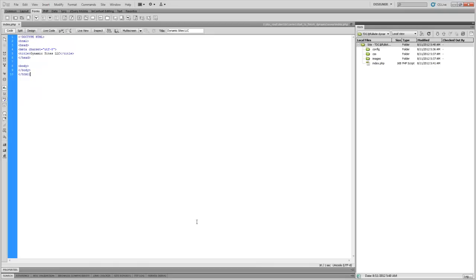Alright, so now what we need to do, start remembering these shortcuts again. We need to upload this to the server. If you're working on your local machine, you need to make sure that you created these folders within the document root of your server, meaning you set up Apache, and wherever your server is set up, this is where you're putting your files. Otherwise, the PHP files won't run. So I recommend you either do that, or the easier way to do it would be to take advantage of our free hosting while you're going through this. So go ahead and Control-Shift-U, which will upload.